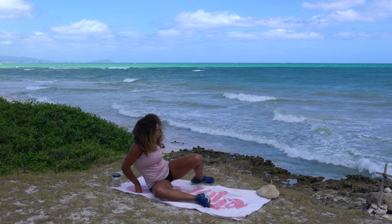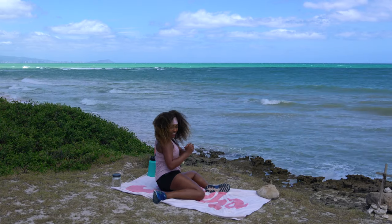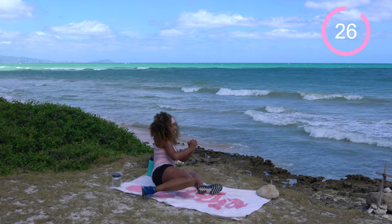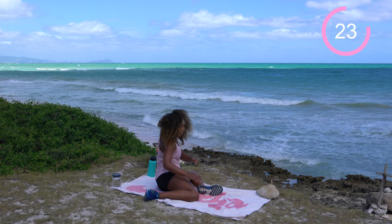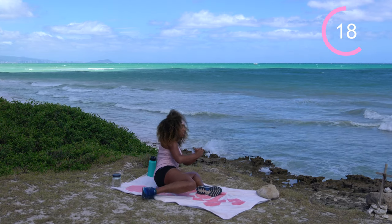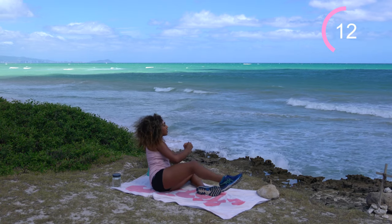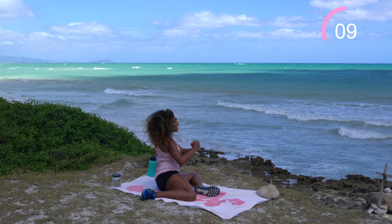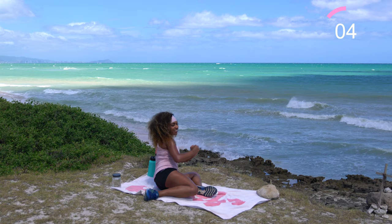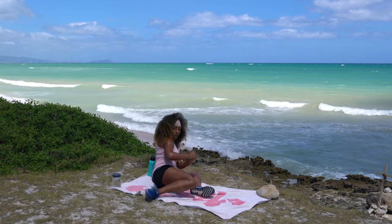Same thing on the opposite side — just pivot through center and drop the knees down to the opposite side. 30 seconds on the clock. You'll notice some differences between one side and the other. My right hip really doesn't like internal rotation, so this is much harder for me to get into the starting position. That's why you do this unilateral work — to work on those imbalances. Big lift all the way around.